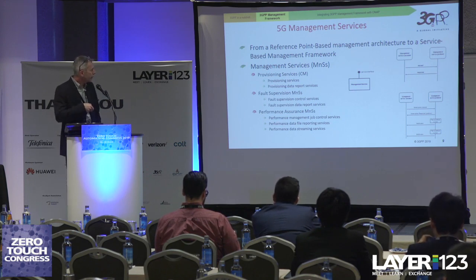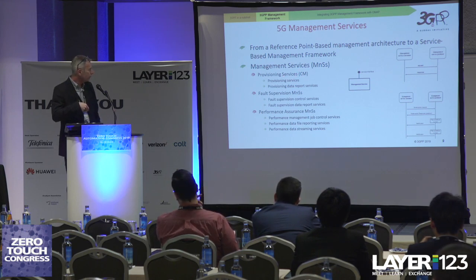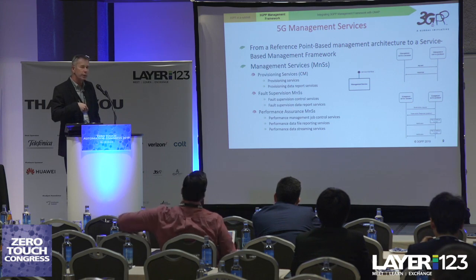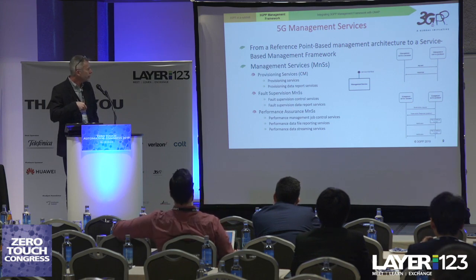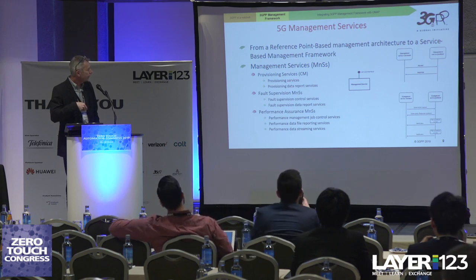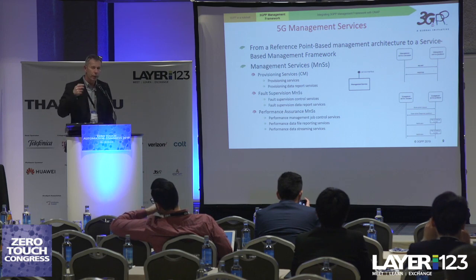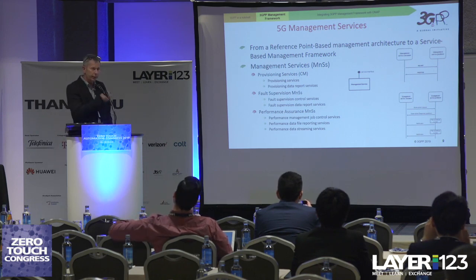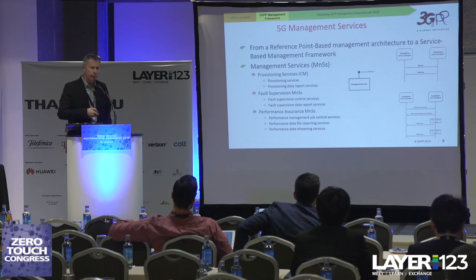So we have defined a number of provisioning services, a number of management services for configuration management, for fault management, and for performance management. Okay. So each time we have control services and data report services for each of them. For instance, for supervision, data report services is about sending all kind of alarm notifications upstairs, from the networks up to whatever is willing to consume them.